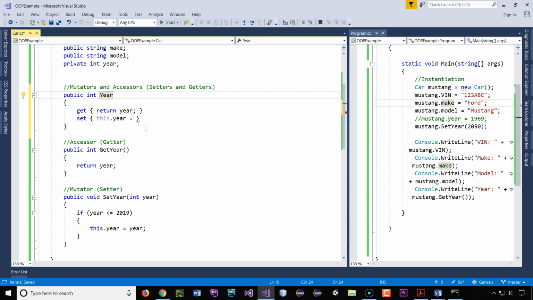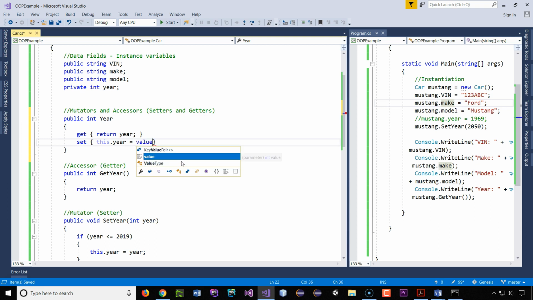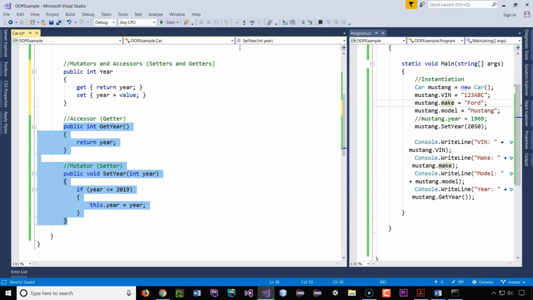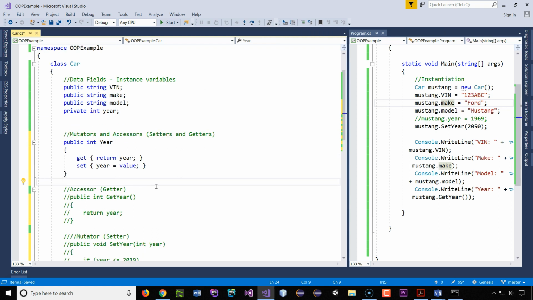But by convention and by default in C#, you always have access to a default variable called value. So value takes the place of this local variable called year. When you pass data to it, it's going to pass to a variable called value and set to the year. So I could take this year out because now there's only 1 year in here. By doing that, I can comment these 2 out and just comment right here. So it makes my code much shorter now, as you can see.